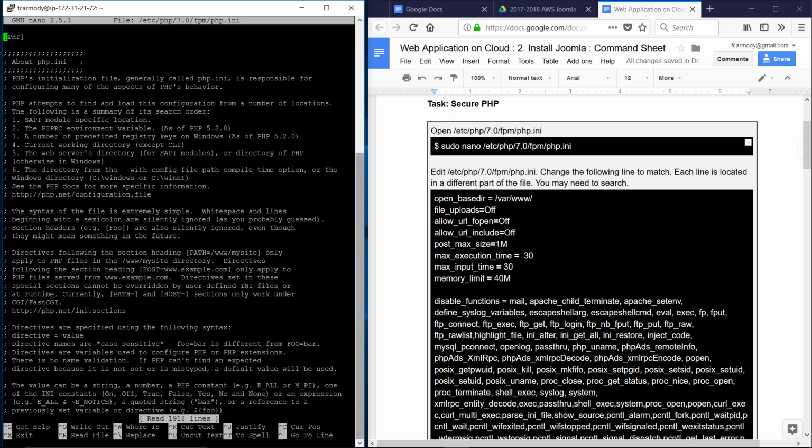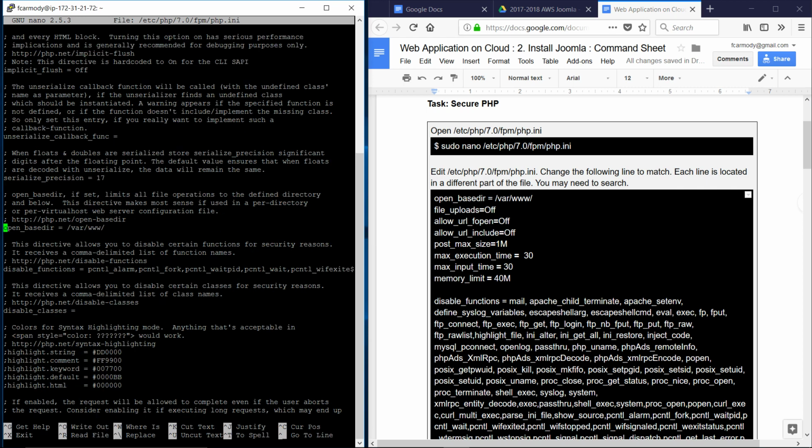Okay, and how we're going to do this is we're going to use the search command in the PHP ini. So we're using nano, so we go Control W for where. Then we're just going to copy what we're searching for, in this case open base directory, and here it is. So this is what it looks like. We're going to uncomment it, so when you initially come in it's going to be commented with this semicolon.